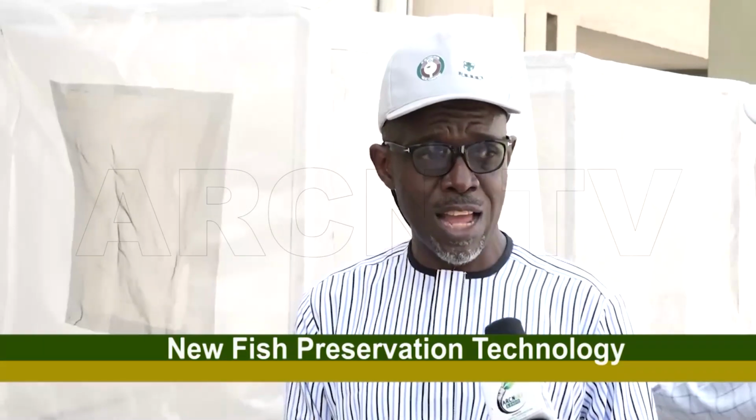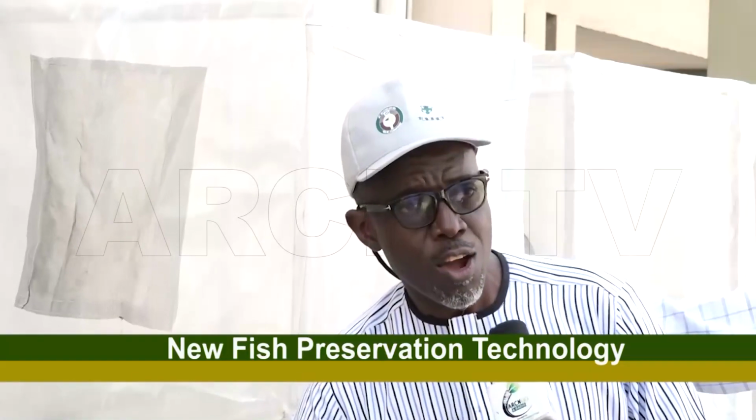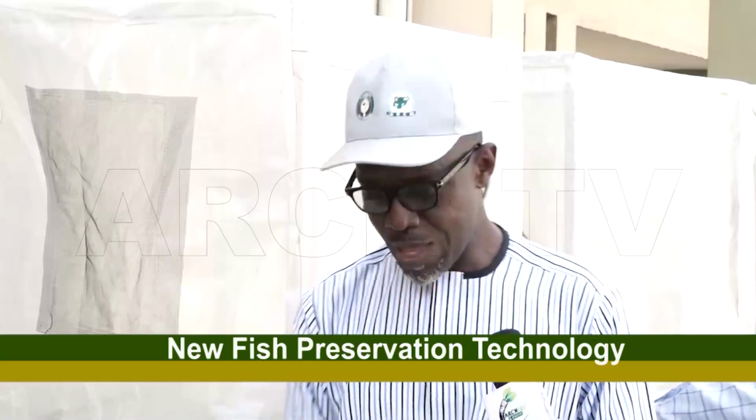It remains fresh. Now the technology behind this is just that we reduce the atmospheric heat that will affect the fish and maybe spoil it. So that's why it is conserved. When it's conserved, you're able to prevent heat from outside. You're able to prevent flies. You are keeping it cold with the ice inside, and it is cheap.